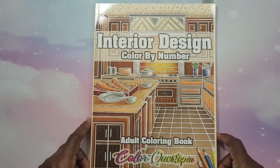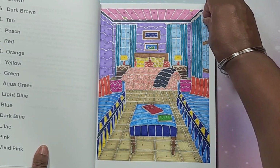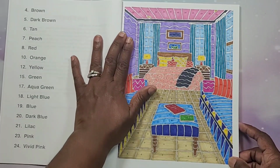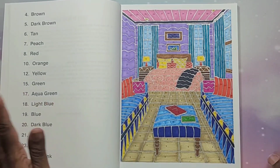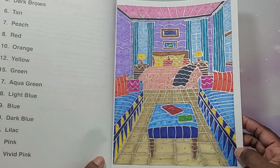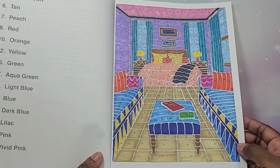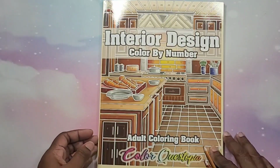The next one I did was Interior Design Color by Number, which is also by Color Questopia. And I did this one. I was really interested to see what the color schemes would be in this interior design book. I'm going to tell you right now, I don't like these colors. They just don't make sense to me. But so some of the other pages after this, I'll probably choose my own color schemes if I don't like what they're using. I then went in with silver gel pen to do the outline, and I think it looks nice. It's just that I don't care for the color scheme. All right, so that's Interior Design, Color by Number by Color Questopia.